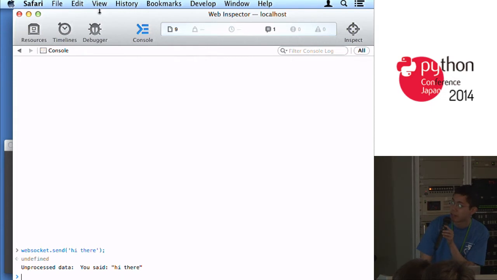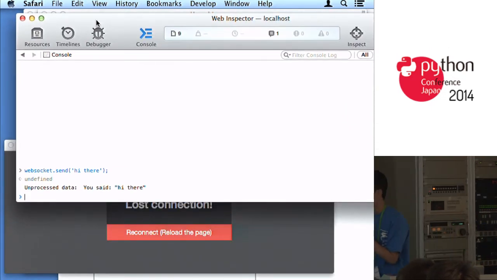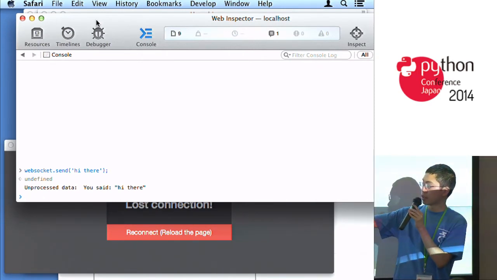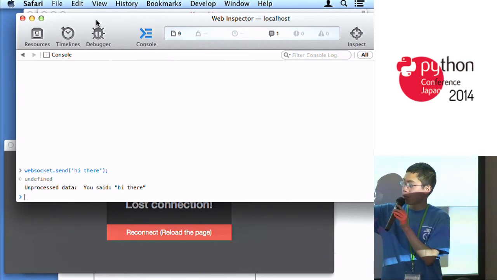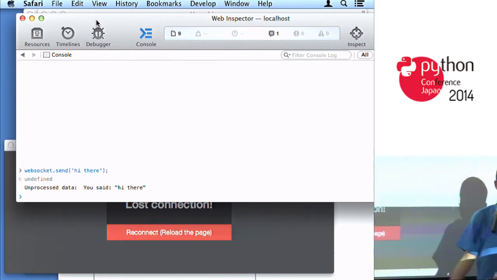It seems my Mac today refuses to work the way I want it to. Here you will see that I actually send a message, and the server just says this is unprocessed data, and the Python will say, hey, you said hi there.